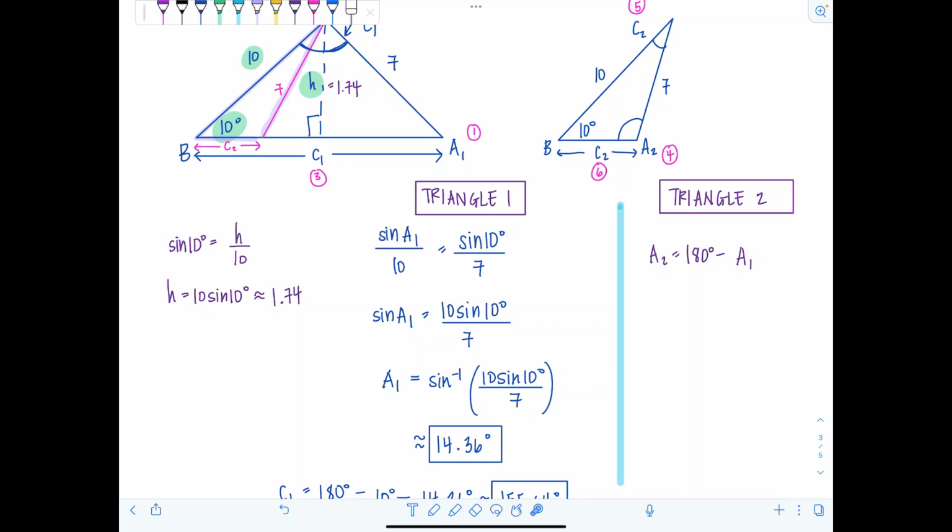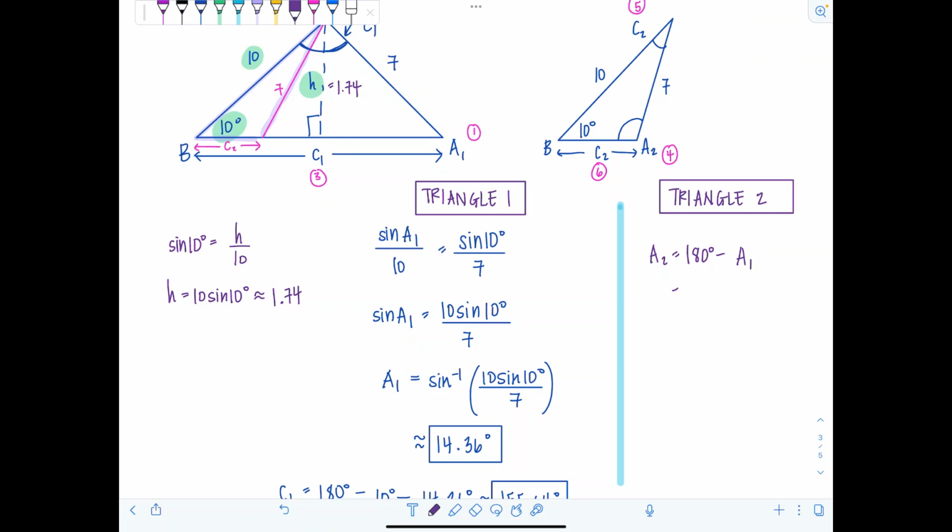Well, if you think back to when you were first studying the values of sine and cosine, we know that sine is positive in quadrants 1 and 2. So this is an angle in quadrant 2, and it's supplementary with this angle A1 here. Sine of an angle and 180 minus that angle are the same. Like, think about it, sine of 30 is the same as sine of 150, etc. So if that explanation was obnoxious, then just ignore it. Just say, hey, to get angle A2, I just do 180 minus A1. So to get this possible second triangle's angle, just do 180 minus the first one. That's all you need to worry about if you don't care why. And I know a lot of you were there, so that's fine.